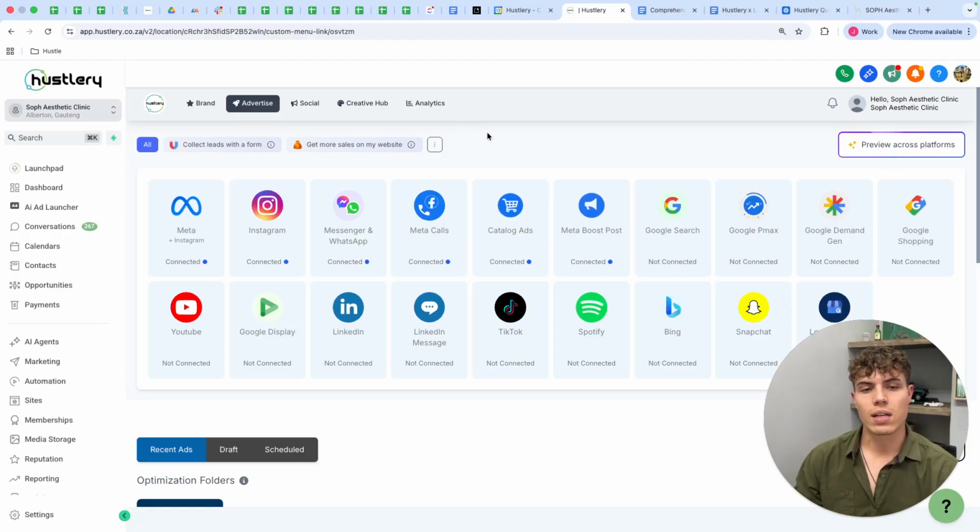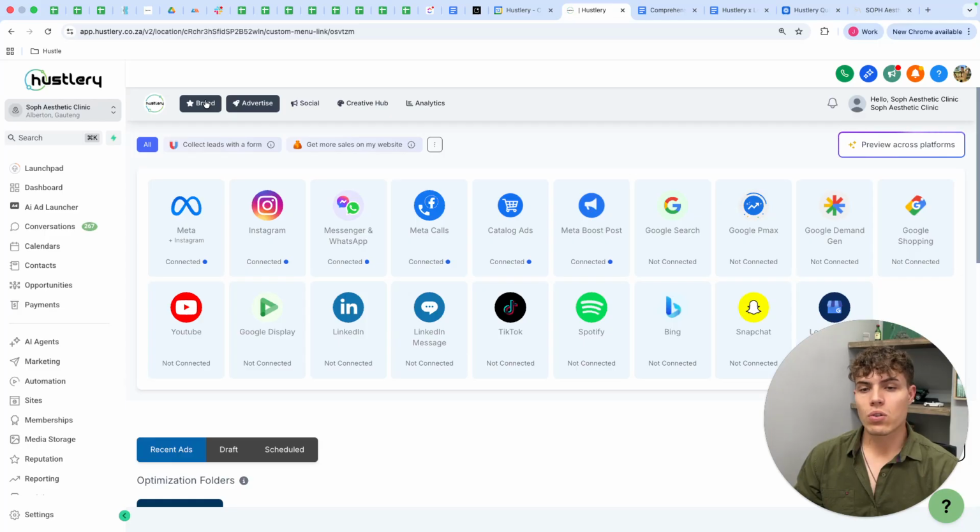targeting those ideal customers. So inside the Hustlery dashboard, you will see a little tab on the left hand side here that says AI Ad Launcher. You can just click on that and then you will land on a dashboard like this where you will see all your advertising platforms like Meta, Instagram, Google, YouTube, TikTok, etc. And you can go and select any one that you would like to advertise on. If you want to know more about where exactly to advertise, please schedule your onboarding and success call and we will help strategize for your business with you.